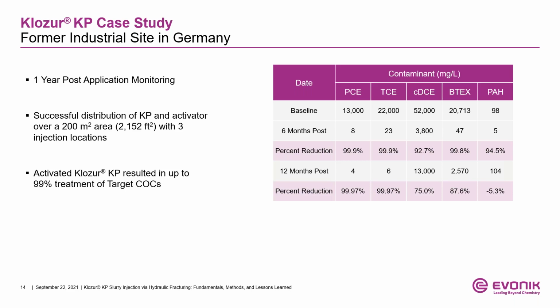However, we did see what I consider to be recontamination, not rebound, of the DCE, BTEX, and PAHs. I say recontamination because basically this small pilot test area was recontaminated by upgradient groundwater. This is one of the things it's important to monitor for, a variety of different analytes, including sodium, potassium, and sulfate, so that you can actually watch upgradient groundwater migrate into your target area and evaluate whether or not you're dealing with rebound or recontamination.